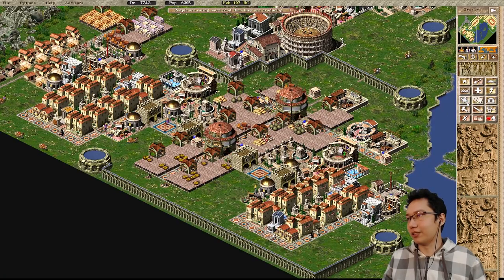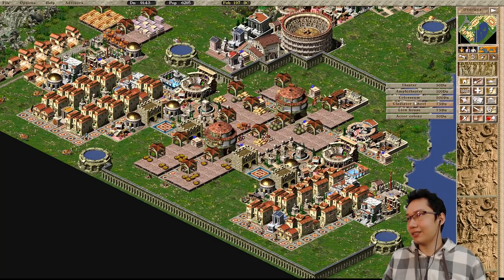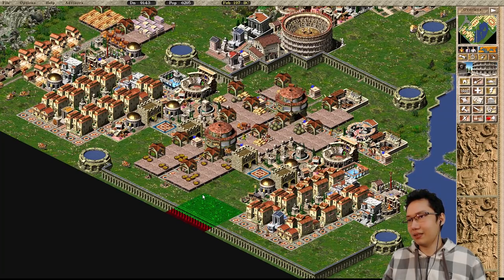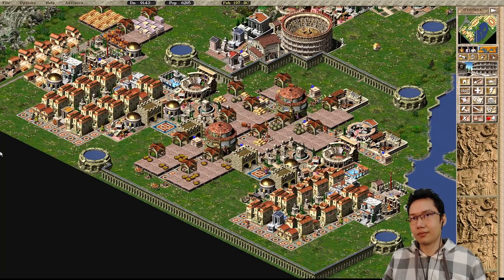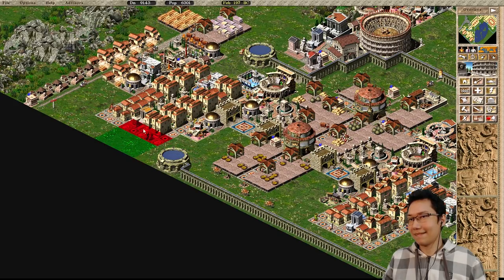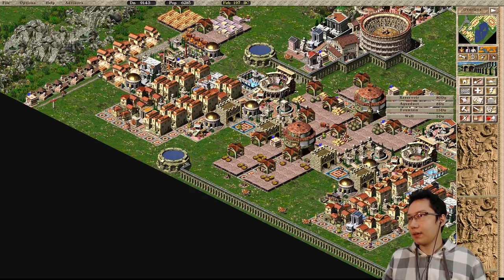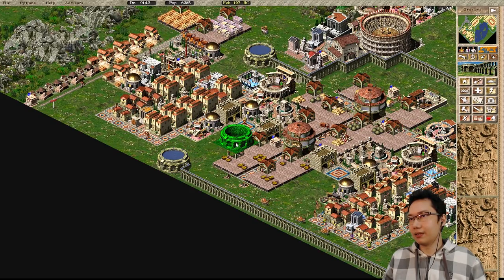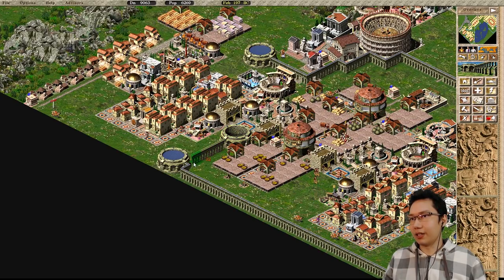There's a gladiator school there. What is employment like with all these people? Unemployment 7%, so we sorted that out. Can I actually pull this off? It's a little tricky, it's a little tricky. I move the reservoir to here. Have the aqueduct.